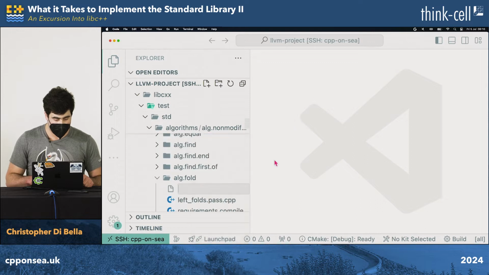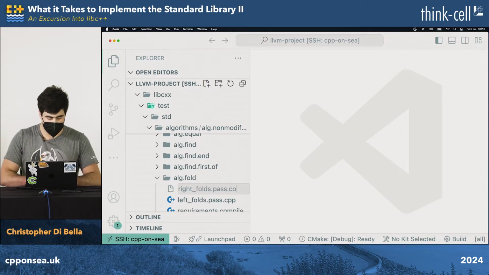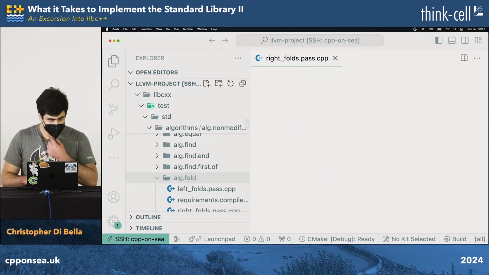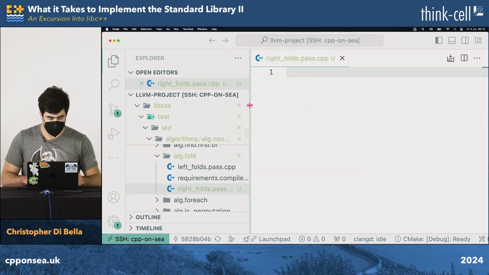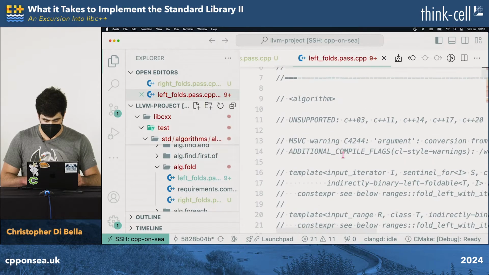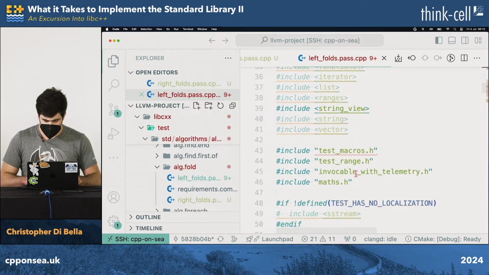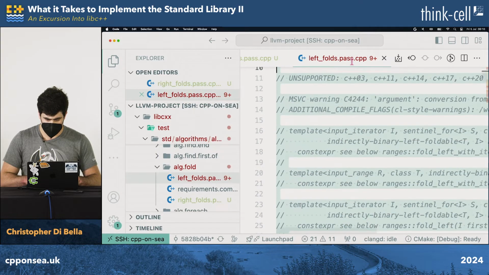So we're going to make a new file. We're going to call it, I guess, right folds. Now we will open up the left folds file and copy all of this.